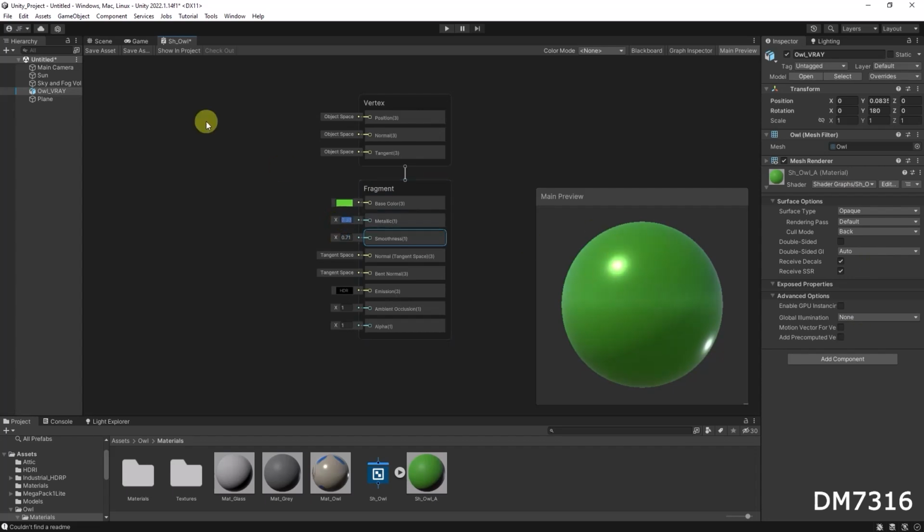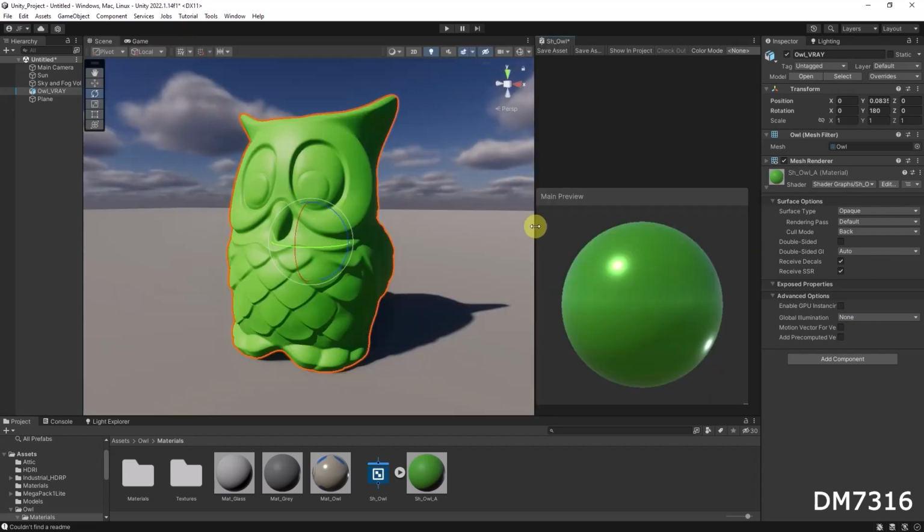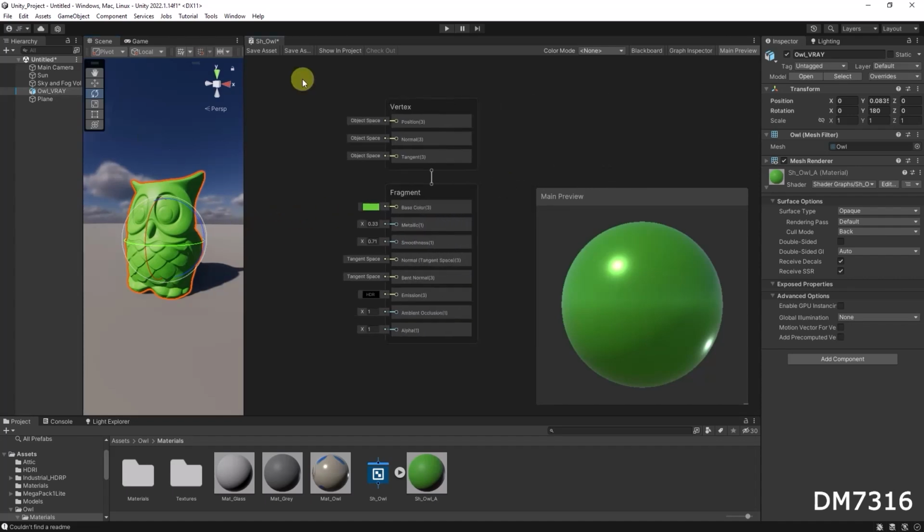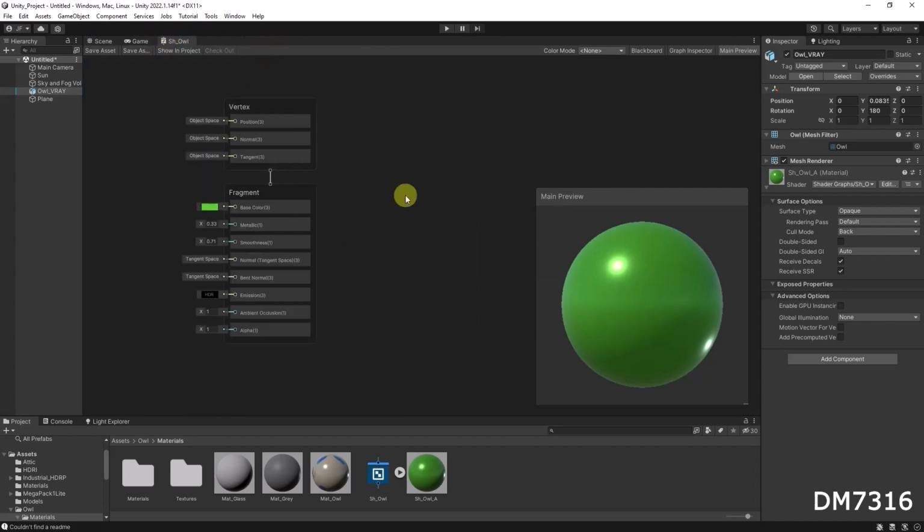Okay, and I see the result. To see it, I need to save again. So what I could do, if you have two monitors, you can put these two things one near the other. So here if I save, I will see the result here in the scene. But actually there is something that you can do.